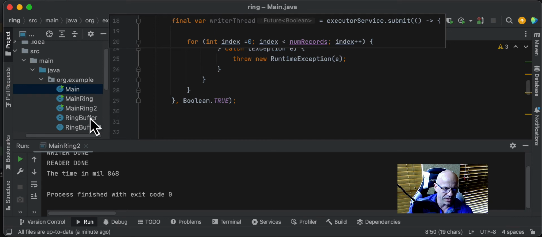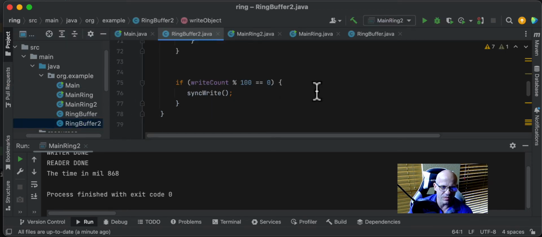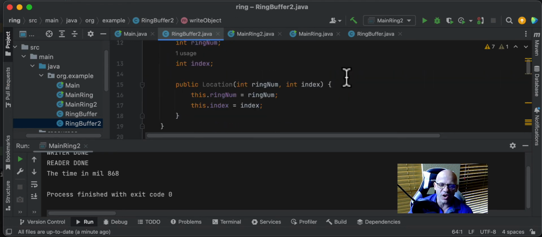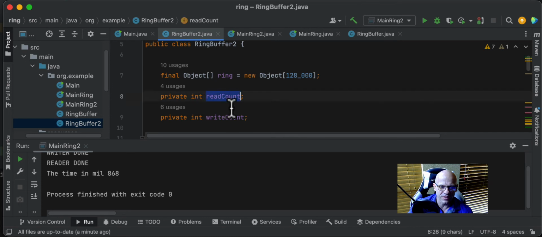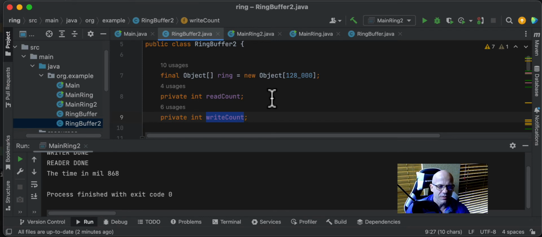So what did we do in this ring buffer to make it so fast? Well, it's what we don't do that makes it faster. So we added this idea of a read count and a write count. And what these are doing is periodically we will calculate the distance from the reads to the writes and from the writes to the reads. Now remember that the reads have to be behind the writes. So let's say that the reads are 200 behind the writes. So that we'd set the read count to 199, and then as we go to 0, definitely as we go to 0, we'll recalculate the read count.